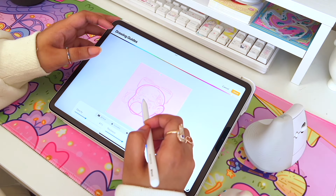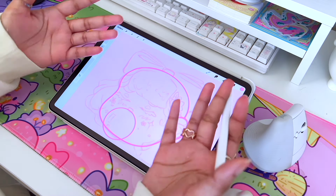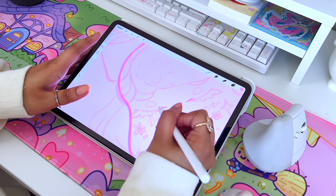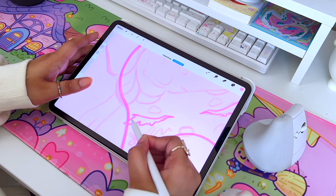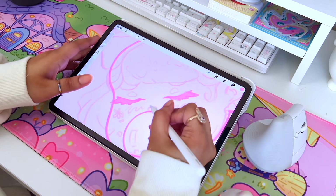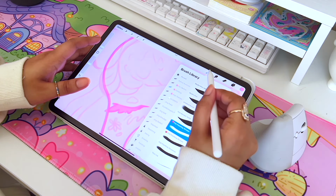And on top of that, what are the eyes? But I split like three of my fingernails, so I'm gonna just cut them off. Jeez, I'm a danger. Nice. We'll color this one in. Nice. Do I like that? No. I actually think I want to use a painter brush for this.